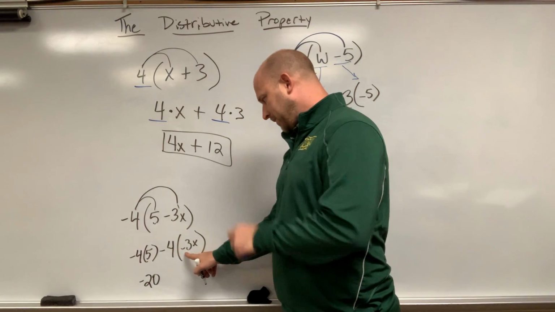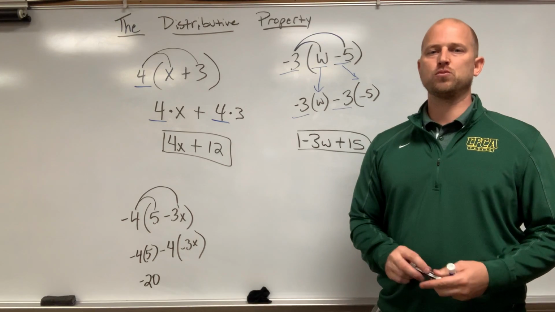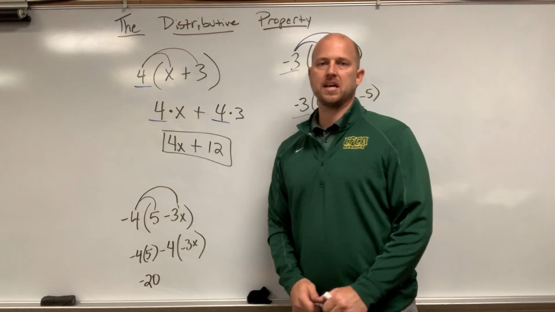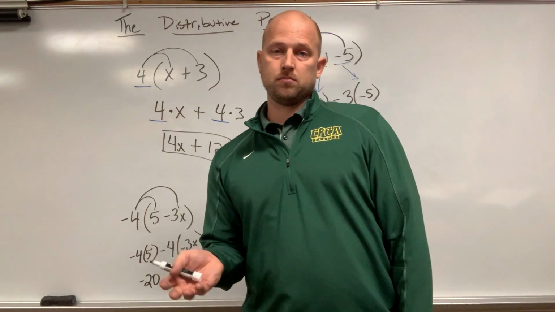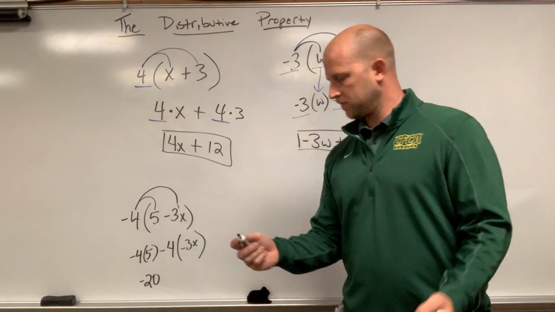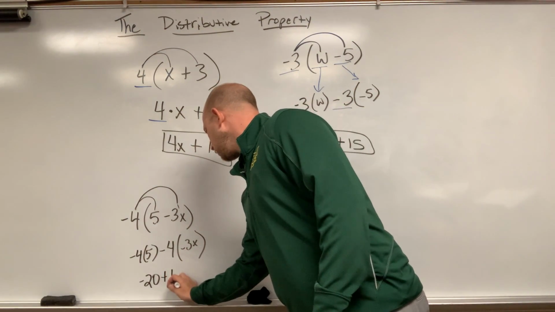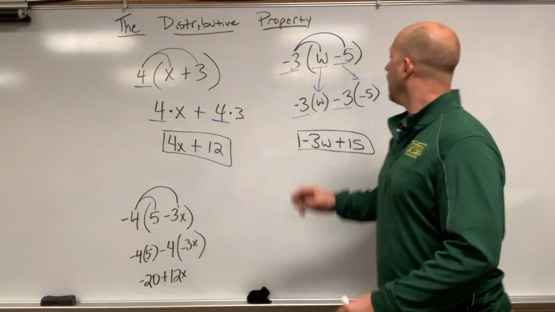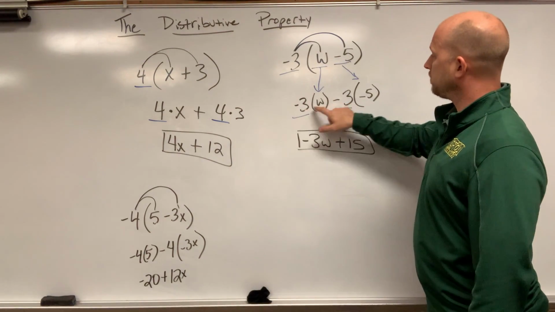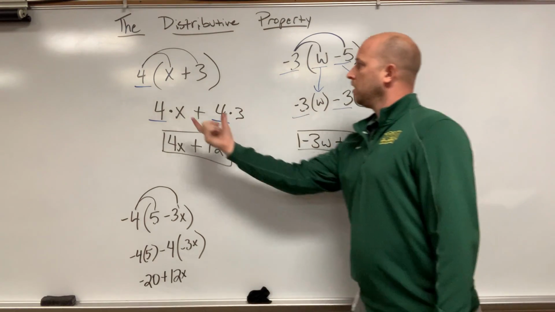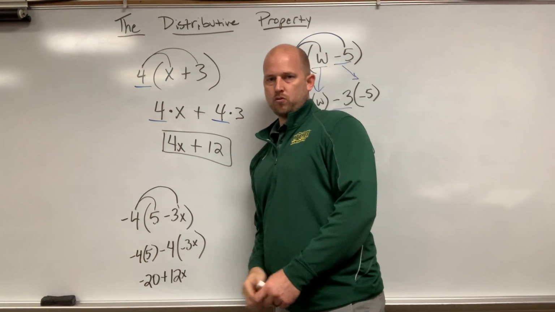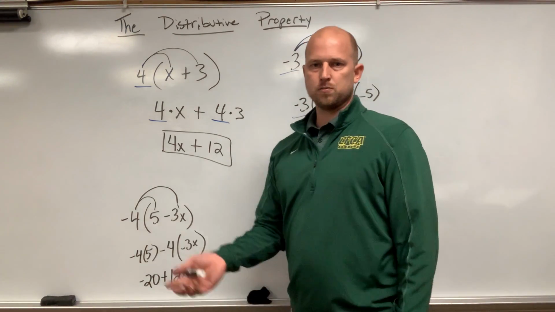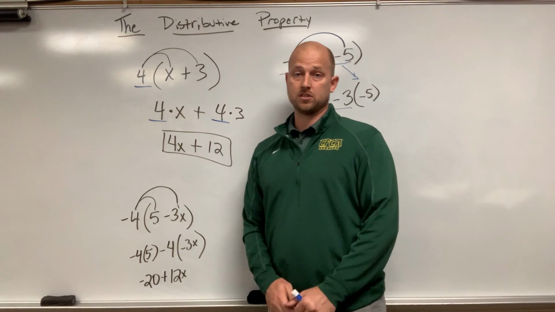-4 times a -3x. Now this is where it gets a little tricky. You're just going to multiply your coefficients. What's -4 times -3? Well, we know that when it's same signs, it's positive. A -4 times a -3 is a +12, and you just bring your x. Okay? Up here, -3 times w, you just put them together, it's -3w. Your 4 and your x just comes together, it's just a 4x. So you're just going to multiply your coefficients and bring your x. So the negatives become a positive, which actually becomes an addition sign.